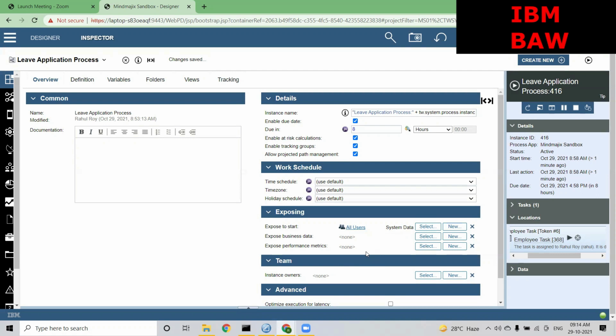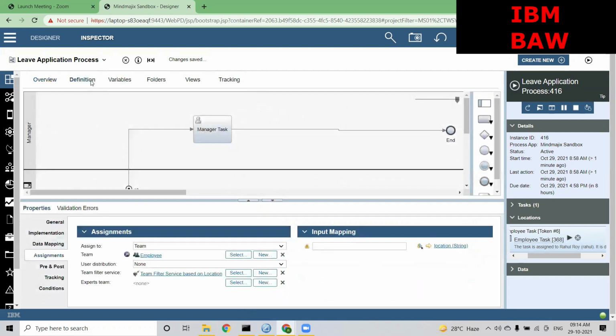If I don't assign a team over here, and I go back to my process and assign some experts team, they will also have the same role. They can also access those performance reports. We are good. Any questions on experts team or managers team over here?